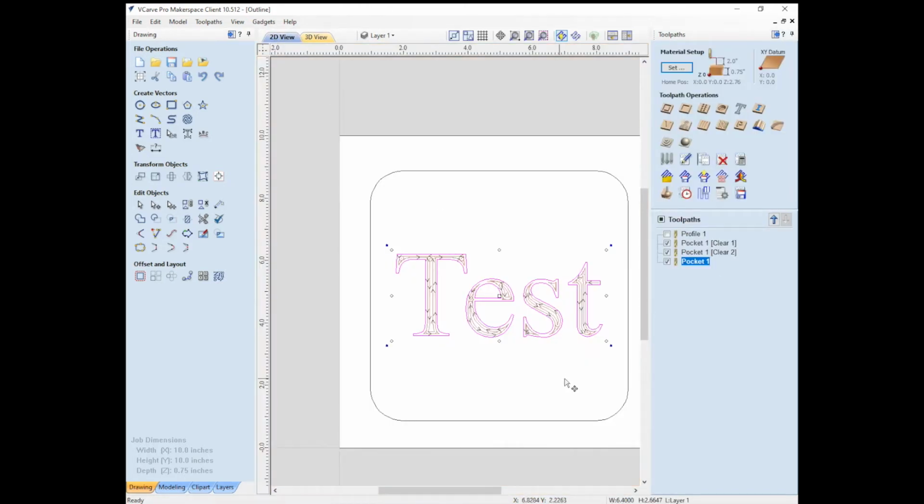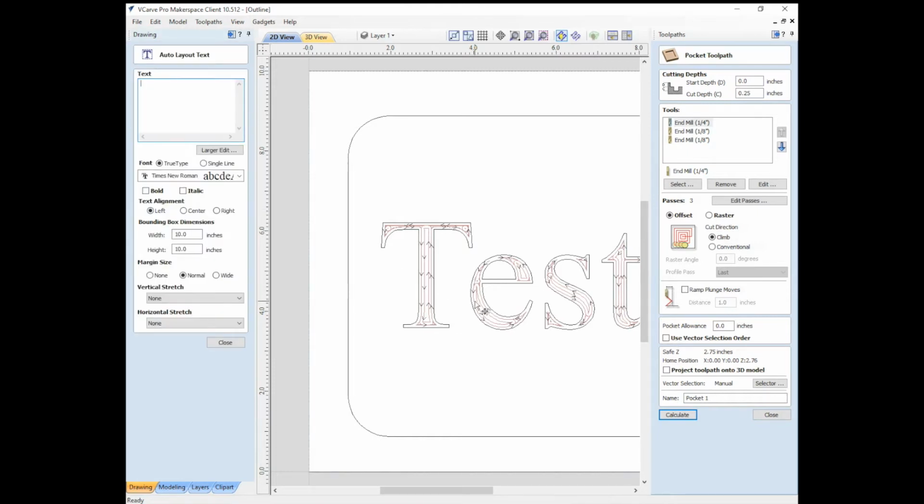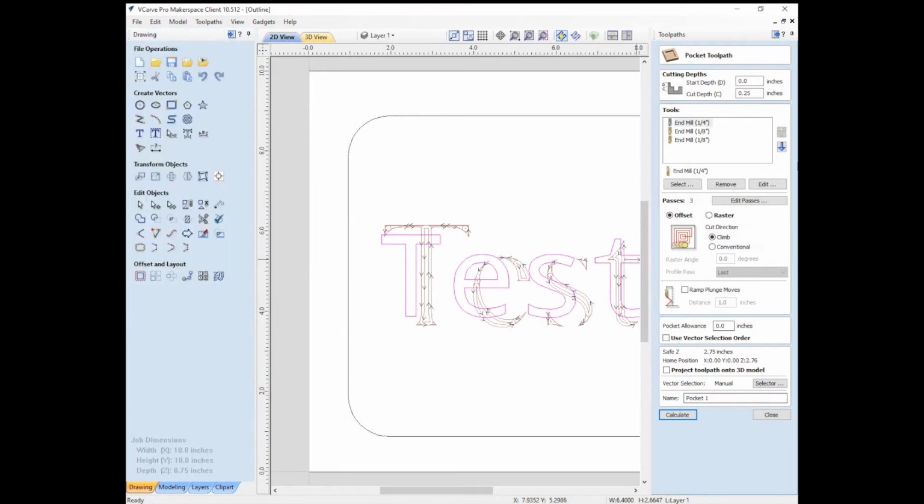I'm going to go back to 2D view, select this. And what I'm going to do is change the font. And now by selecting the select tool, I can choose the text. So I'll just click on this, which is the text that we just wrote. And I'm going to change the font from Times New Roman. And now we will close that. And what we can do is we can just click calculate again, right?